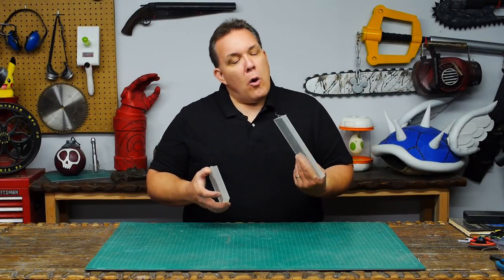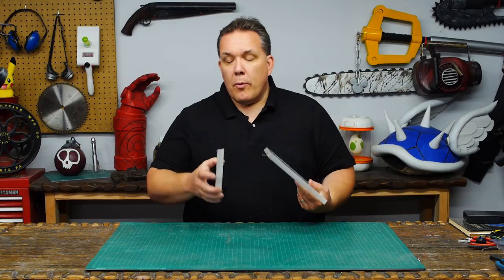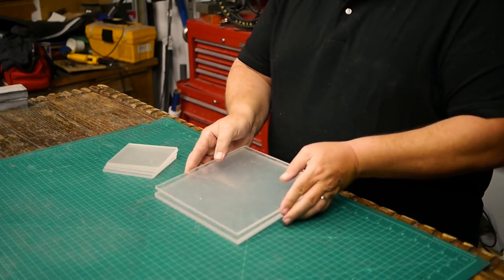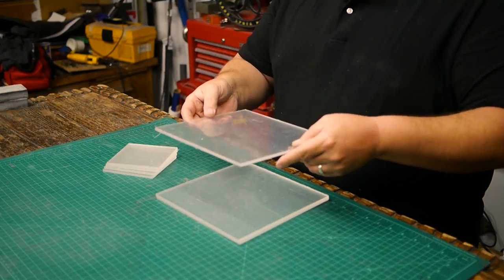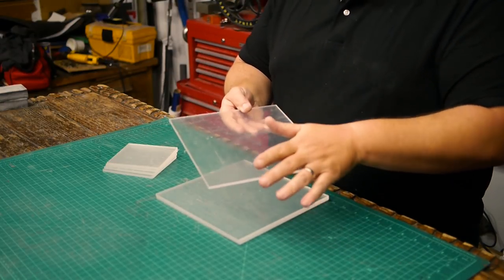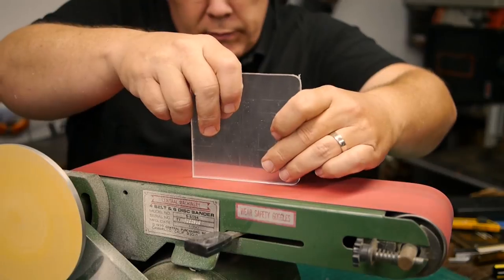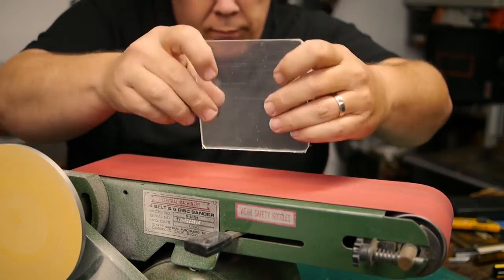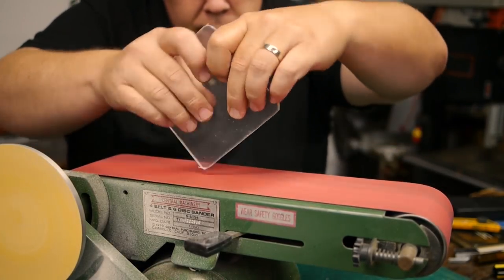I'm going to start working on the chess boards. What I have are three pieces cut for the main boards, and four pieces cut for the attack boards. Now these are all cut from three sixteenths inch thick acrylic plastic sheets, and the sheets come with a protective film on both sides so you don't scratch them up while you're working with it. I'm going to leave that on for right now because the first thing I want to do is actually round off the corners just a little bit on the belt sander.